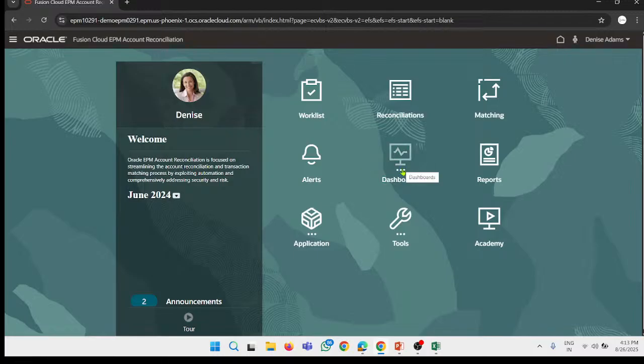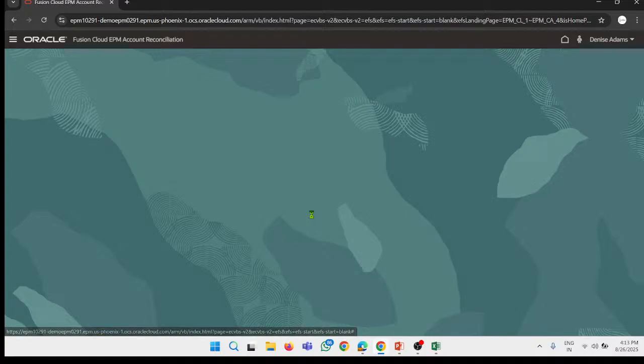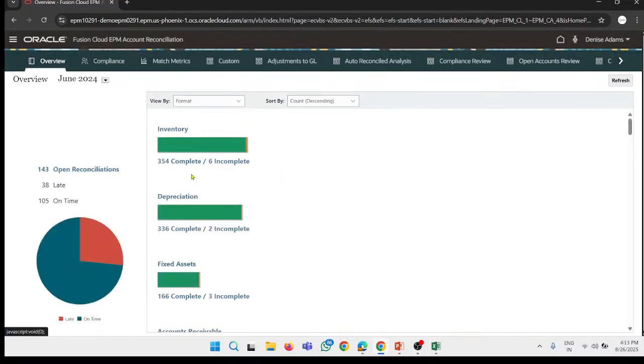Then we have a cluster of dashboards. So when you want to export or see any reports or statistics or insights of any reconciliation or profile, you can see them here. This is the overview. I will be changing the period.